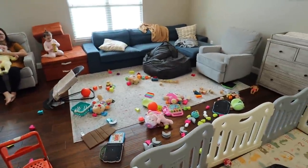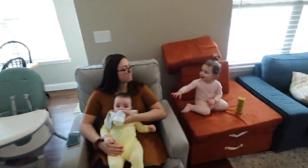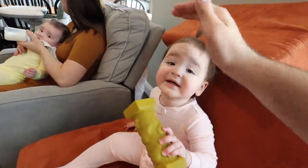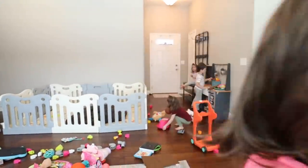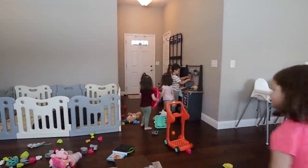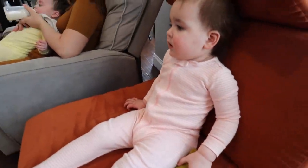It is an absolute mess in here. But it is what it is. What is it, Leia? We have to change her clothes because she had a little accident. Look at her hair. Oh my gosh, Leia. Guys, your inside voices, remember? It's okay, just get off, Evelyn. You can get off, you know how. Come on, show mama how you can get off. Thanks, Leia, it's okay.